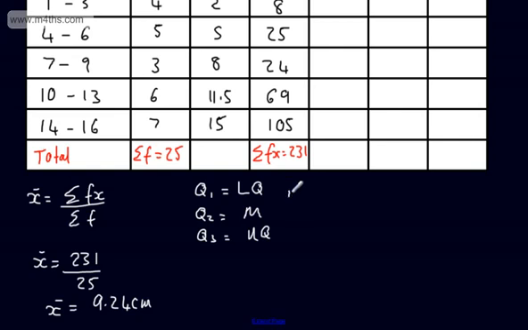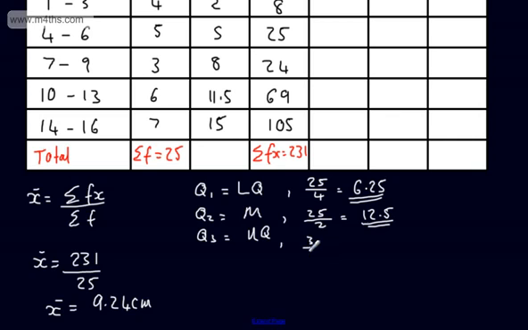So this will be taken on now the 25th over 4. So that's going to be equal now to 6.25, and we don't need to round it. The median now is going to be 25 over 2, which is going to be 12.5, and then finally we're going to have 3 quarters. So what we want then is the 3 quarters of 25, which is going to be 18.75.